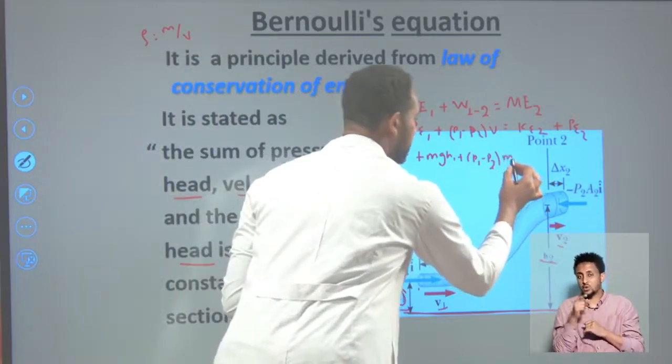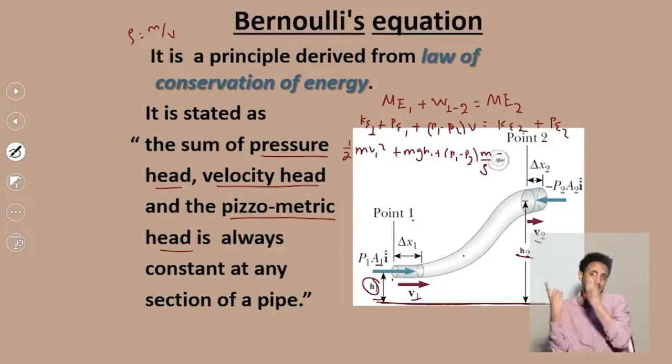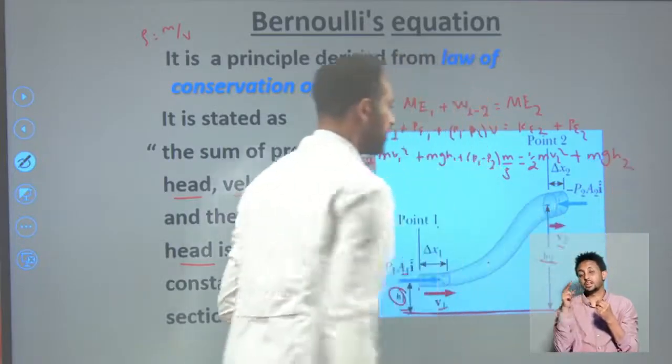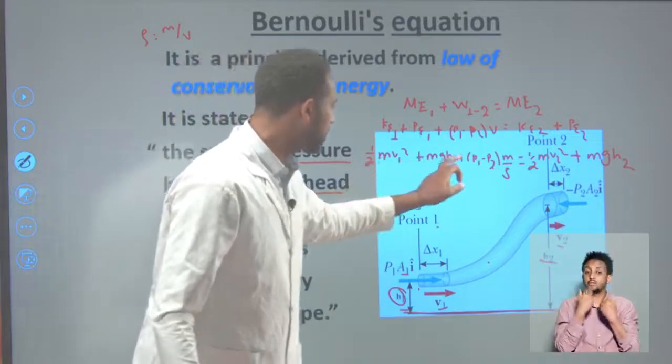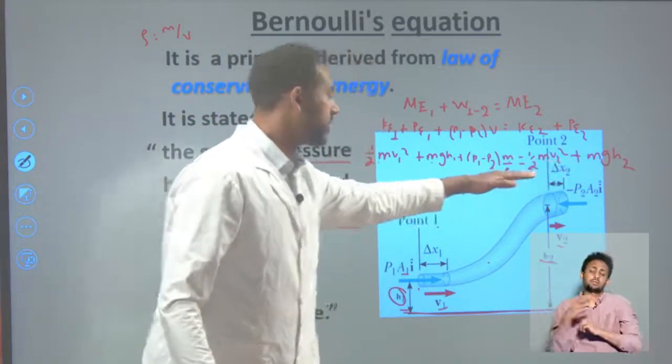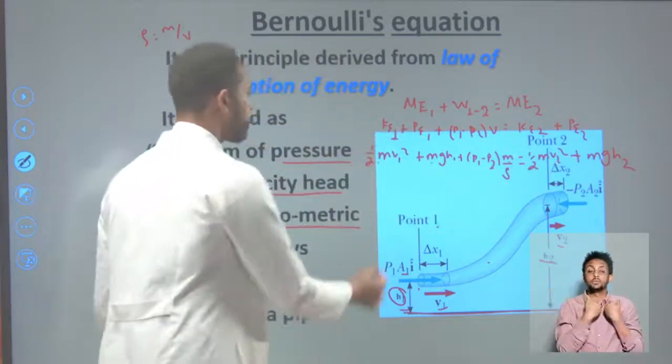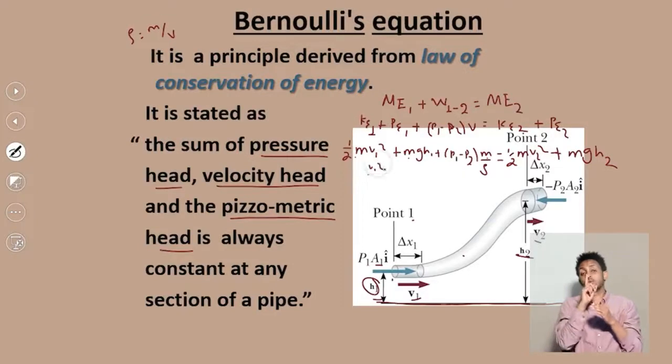So we can express it as mass over density here, is equal to kinetic energy at section 2, which can be given as 1/2 mass times the velocity at point 2 squared plus the potential energy due to the weight of the fluid, given as mass times gravity times h2 at section 2. Here you do have mass, and there is mass at every section. We can eliminate it on both sides. And the result becomes v1 squared over 2 plus, since m is cancelled out, g times elevation h1 at section 1.